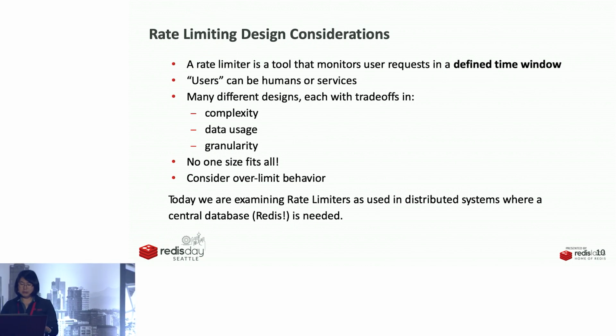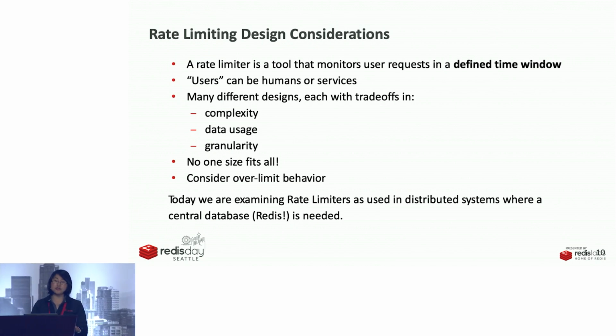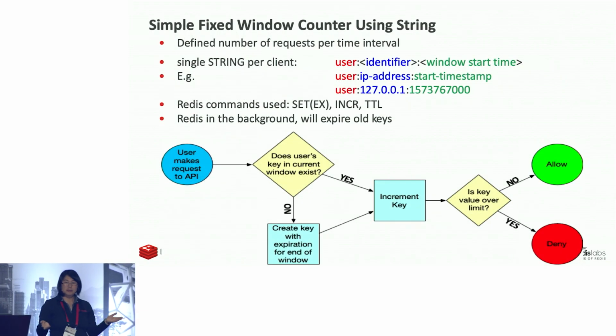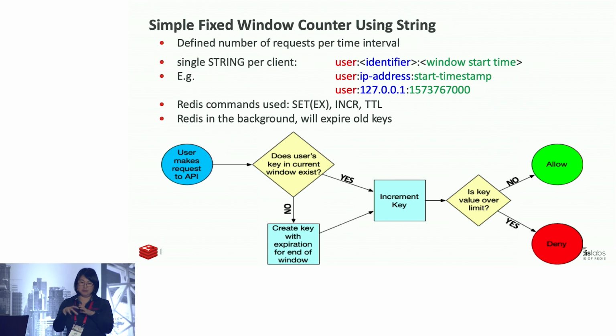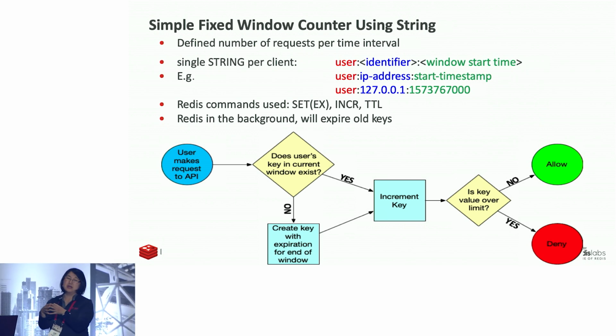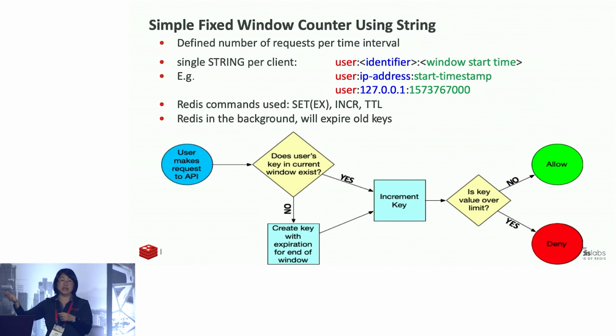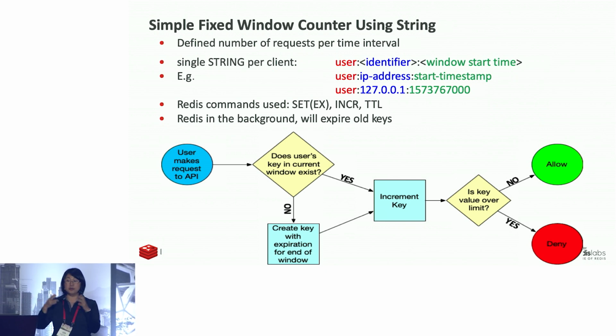So we'll be examining rate limiters from a distributed concept. As programmers, you could write rate limiters and just run them within your particular service. But often, especially in the microservices world, you have multiple services that are all trying to do the same thing, or you want the flexibility to scale up and scale down. In those types of environments, you don't want the control to be on the service side. You want the data-related component to be on a separate database.